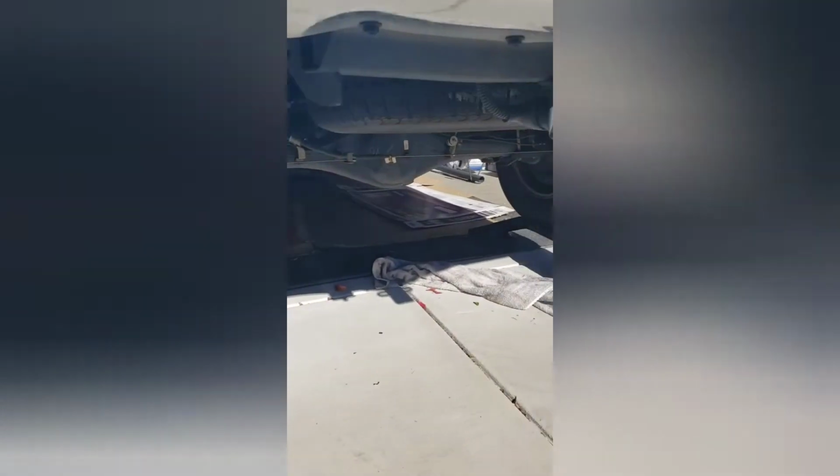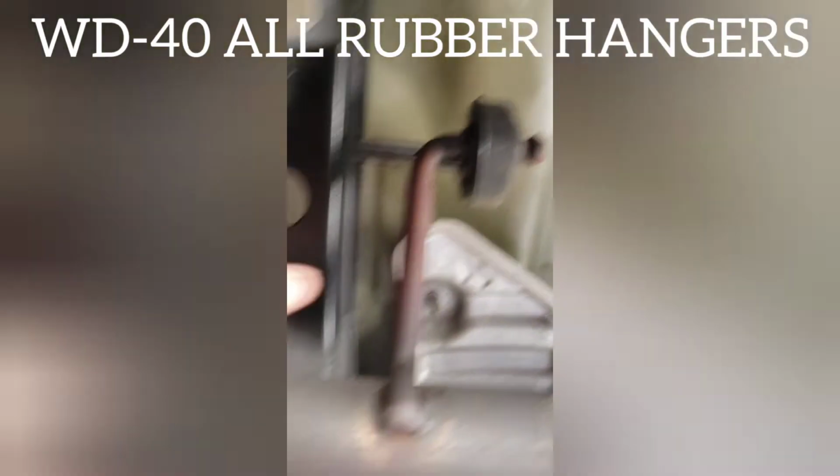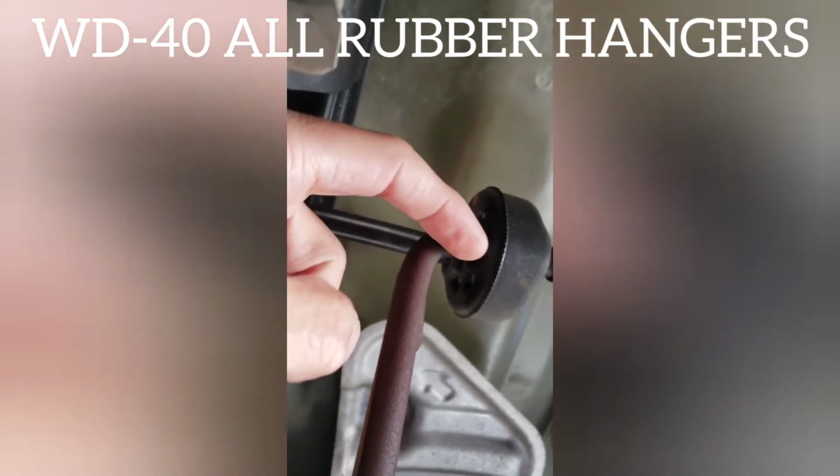As you can see, the truck is already on the ramp. And then in the front, we installed the wheel chocks. The truck is on park and the foot brake is applied. Safety first. All right, so the first step is to lubricate all these rubber hangers. Put WD-40 here.